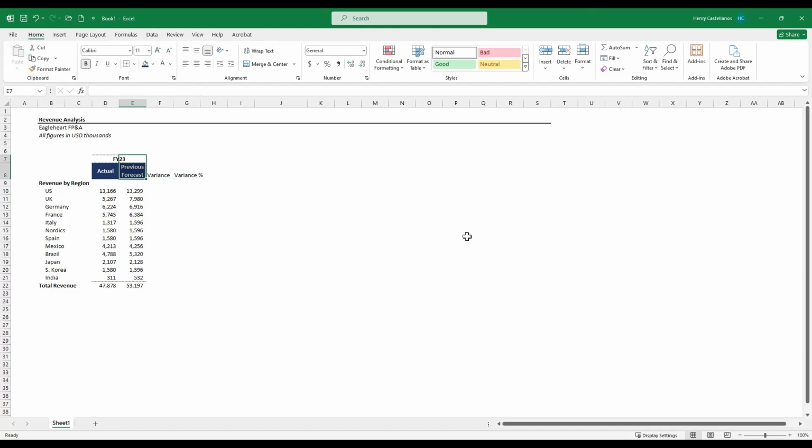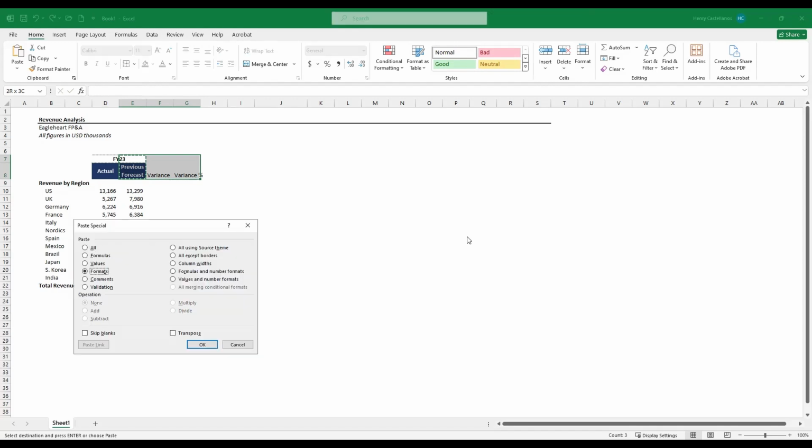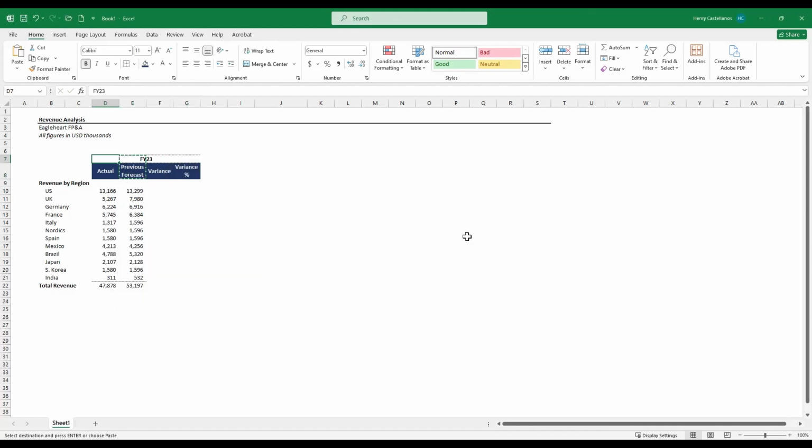Let's go ahead and copy over this formatting from this column. So we're going to say Control Alt V for paste special, hit T for formats. Okay. Beautiful. All right.